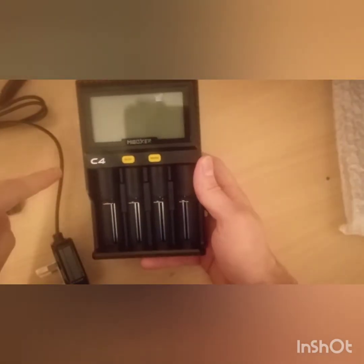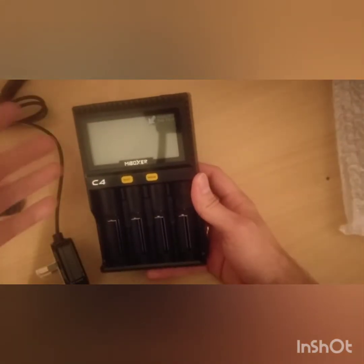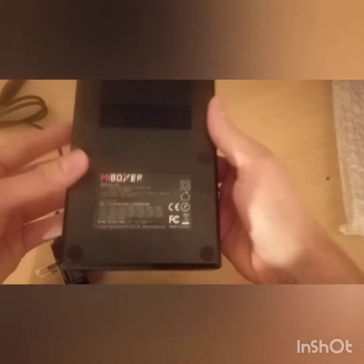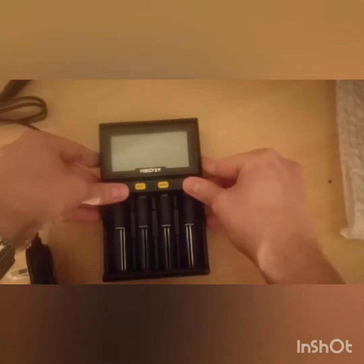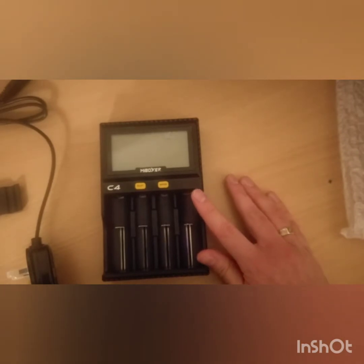Construction is quite good. It's got these one-size-fits-all sort of adapters. It still lets heat out of the back, has the same information about what batteries it can take, and it's got little rubber feet here so it doesn't slide around. So let's plug it in and show you around it.